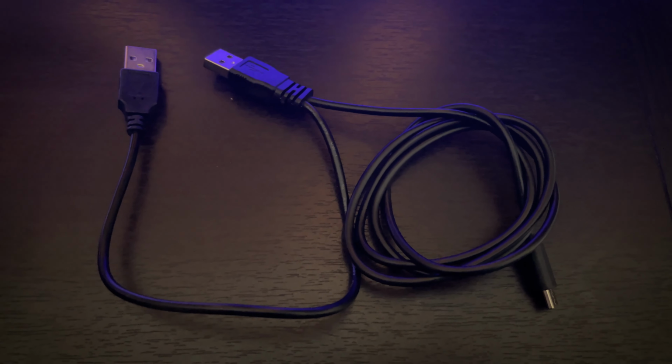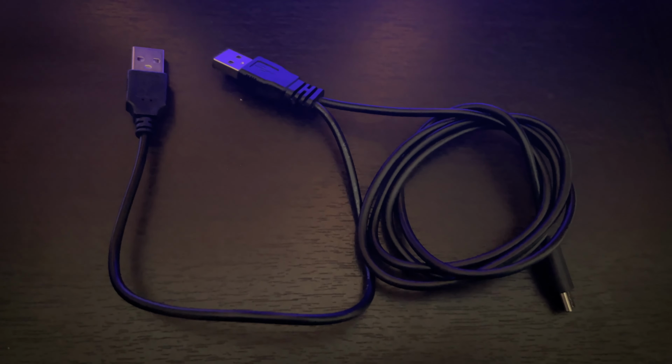My second criticism has to do with the USB connection. If you want to buy this unit and you have a computer that supports Thunderbolt, just pay the extra $100 and get the Thunderbolt version. You'll save yourself a lot of hassle. The USB cable you get in the box has two USB-A connectors on the end. I'm assuming this is because it's a bus-powered unit, so you need extra bandwidth for power and signal. This is no problem for a desktop computer with multiple USB-A ports, but if you're working with a MacBook Pro or any new laptop that only has USB-C, this can be problematic.